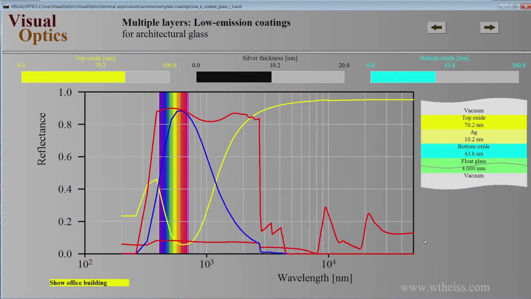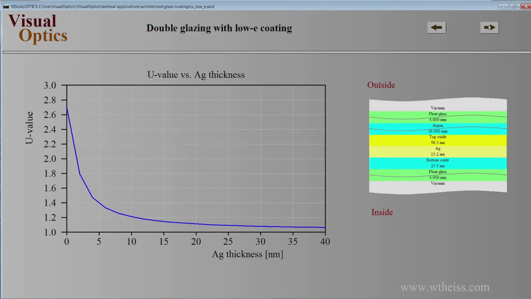Okay, here we could just keep in mind we can almost achieve the optical properties indivisible of pure glass, but we can also play with colors. And the good news is, if we apply different top and bottom oxide layers, the U value versus silver thickness is untouched.